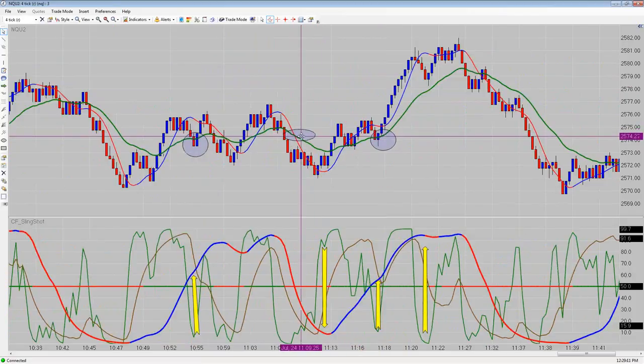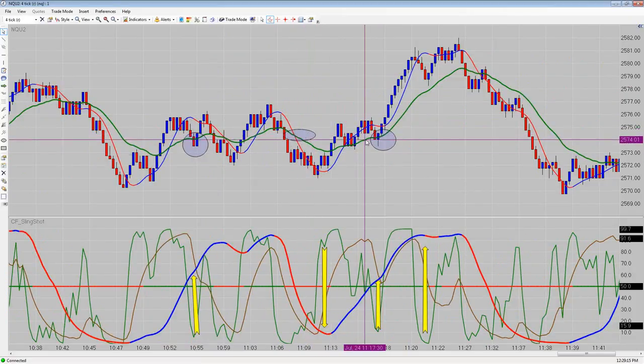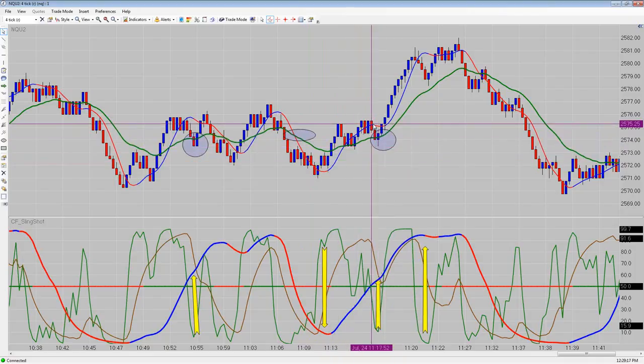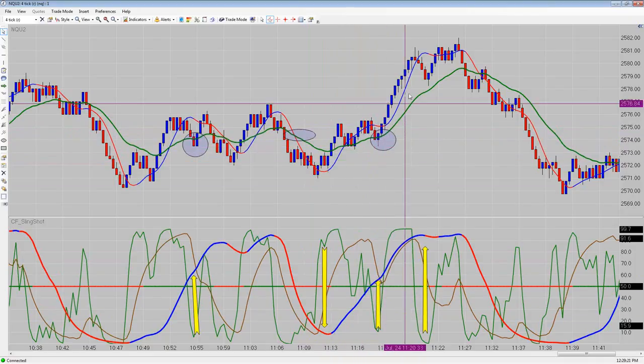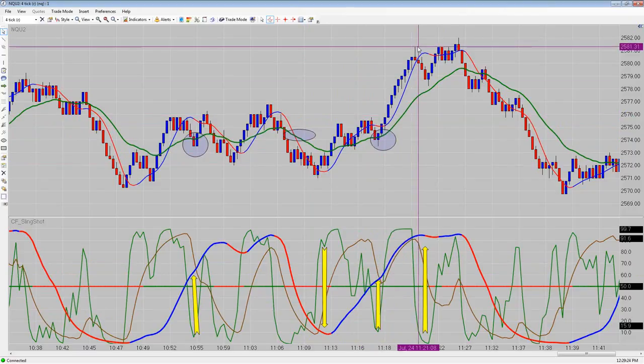And what was I looking at in here? I'm not sure why I have... I think I was just going over the actual setups as they were happening in here. Right here, you had a bullish cross that tested the BBC with an up close, and you had some bullish divergence right there. So that was a nice opportunity to get long on the NQ.